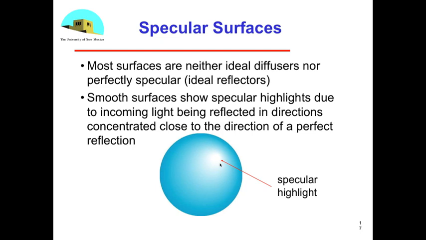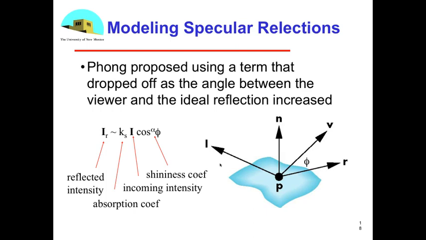Okay, so the specular reflection gets modeled somewhat like this. There's the ideal reflection angle, which we just derived, and if I'm along that ideal reflection angle, I'm going to see the incoming specular term at a maximum. The further away I am, the more it goes down. The angle between the viewer and the reflection direction, phi, is going to be different for every viewer, and it depends on that. The bigger it is, the smaller the amount of specular light I'm going to see.